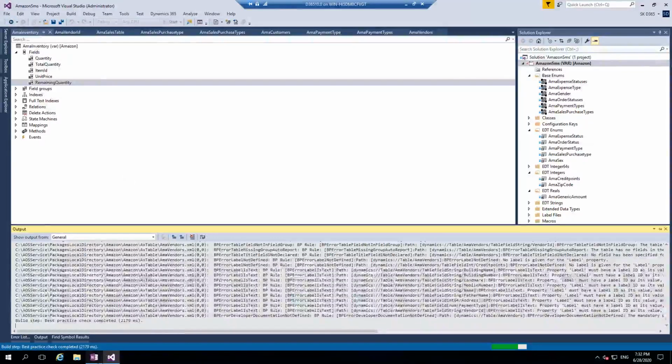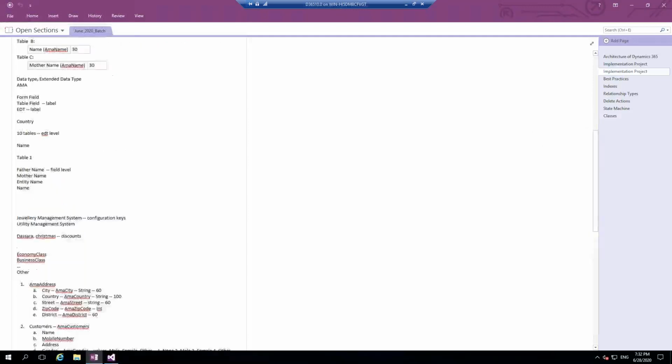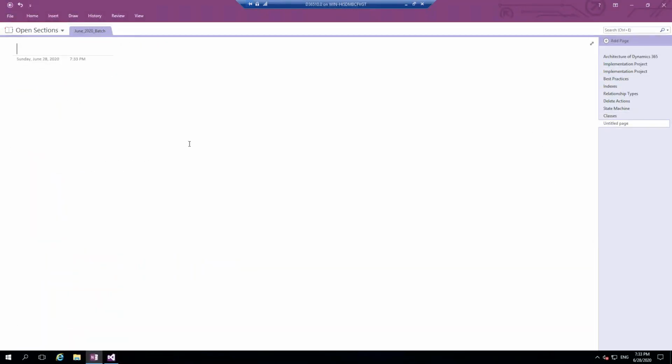Okay, so today we are going to start with queries. First of all, I want to give you some introduction. Coming to queries in Dynamics 365 or AX 2012, let me call it Dynamics AX, they are divided into different types.